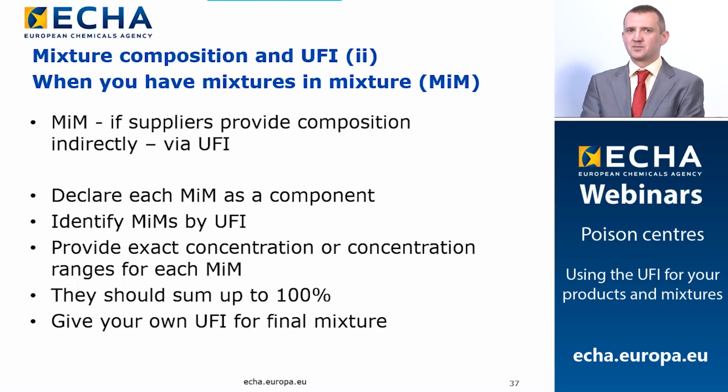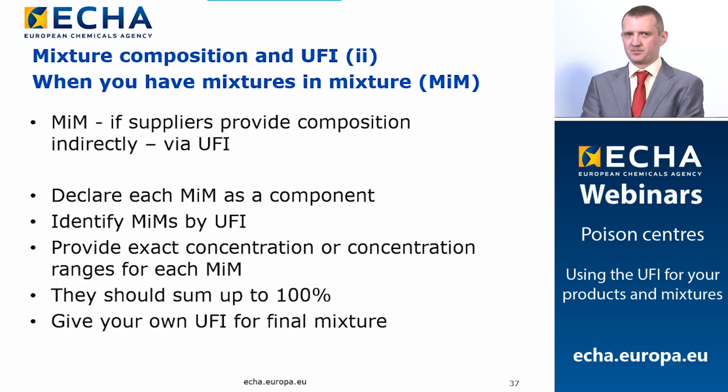The second scenario is when you use mixtures from your suppliers to formulate your own mixture. We call it mixtures in mixture if suppliers provide composition indirectly via UFI. In this case, you declare each mixture in mixture as it would be a component. You identify MIM by UFI. The UFI replaces the name and the identifiers of the mixture in mixture components.